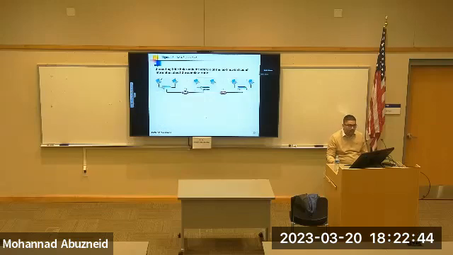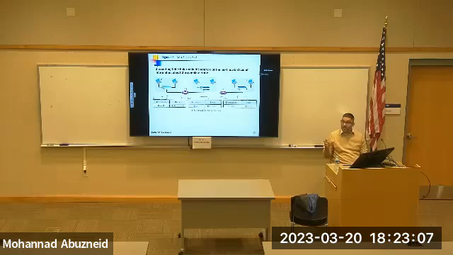How does that look? Let's say I'm trying to route a packet from A to B. Remember, A has a table, R1 has a table, R2 has a table. Let's see what A has. The routing table based on route. If you want to define the whole route from A to B, can you tell me which way I have to go? I will go to R1 first, then R2, then the destination.